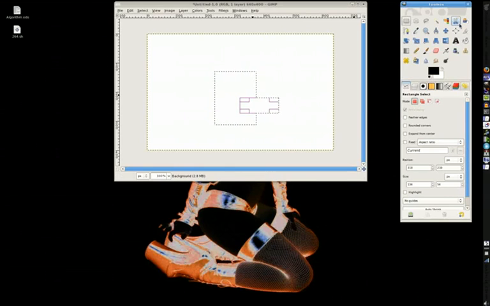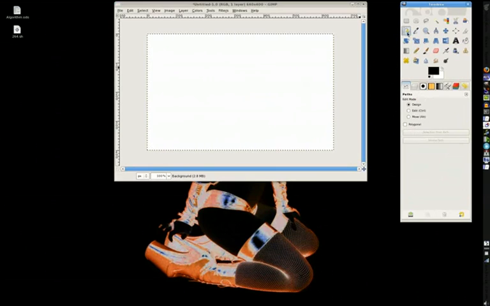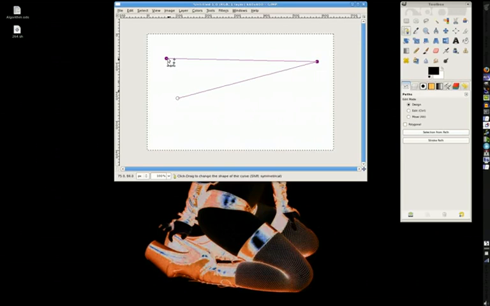Alright, the cut tool, I never really mess with that or that. I'll tell you what, the ink pen tool, or paths tool, whatever you want to call it, looks like an ink pen. That tool I do use every once in a while. You can actually click in one spot and then click in another spot and create a solid line, and then click in another spot, create a solid line again. You can do that around the page, and then click one more time and let go, and then click inside that last one, and you can actually drag it back on top of your first one and create a shape.